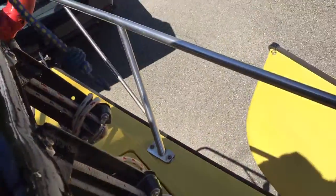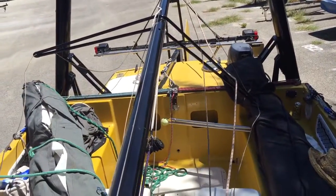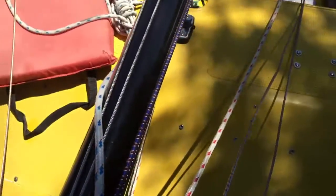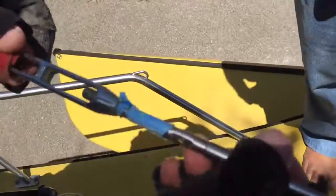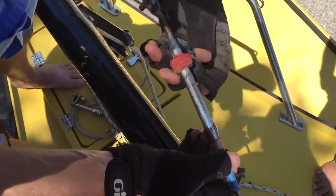The important part that I was going to say is the big lines, the big spreaders, or the big shrouds need to go through the spreaders. In order to fit through the spreaders, you actually, over here, Alex, you actually have to take this off. Okay, because see how that little hole that it's got to go through? Small hole. So you got to unscrew these. That's why I don't have a little cotter pin in there. But if you're going to put it up and keep it on the water for 4 months, you could go ahead and put a cotter pin in it, like that one.